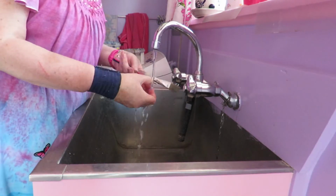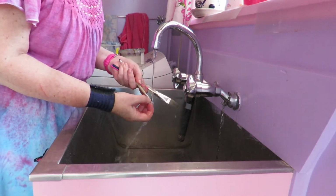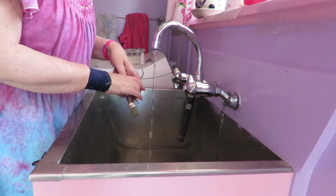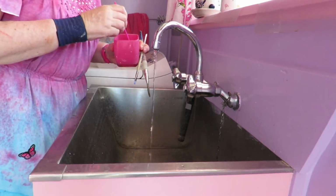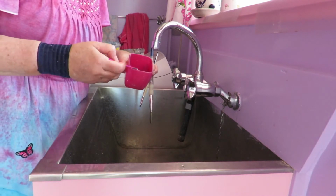Now I can bring my brushes inside and give them a good clean, but I have a way of treating my brushes that makes them last a lot longer. When I've given them a good clean, I'm going to dip them in a container of liquid soap. I rub the soap in so that it gets right down into the bottoms of the bristles, and then I leave it on the brush until next time I need it.